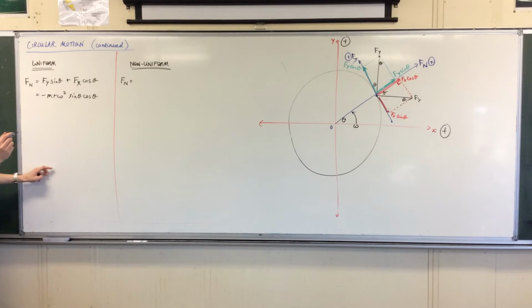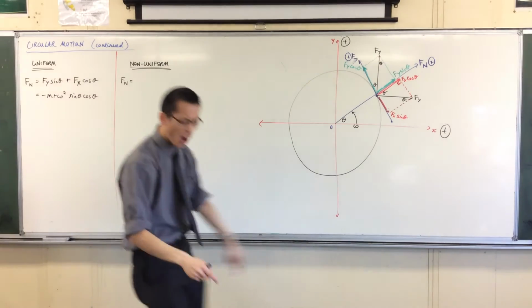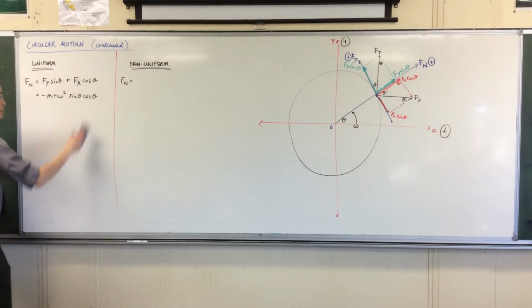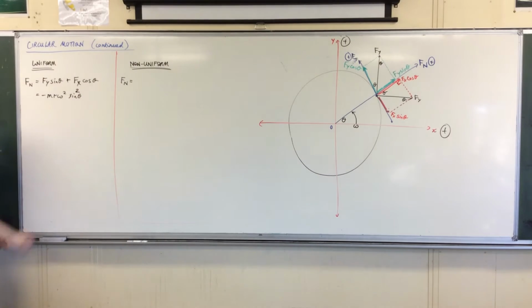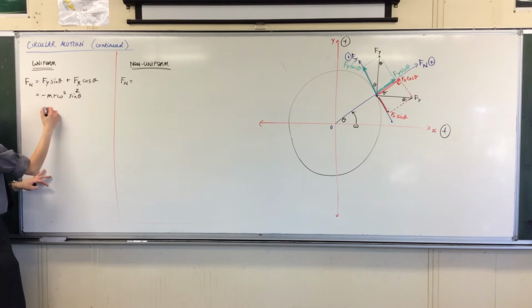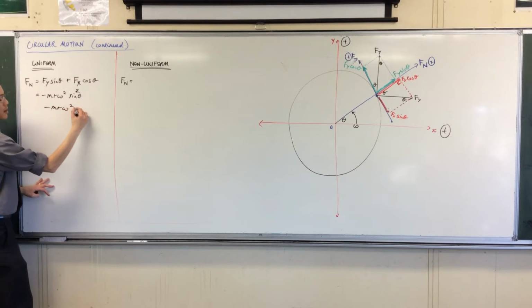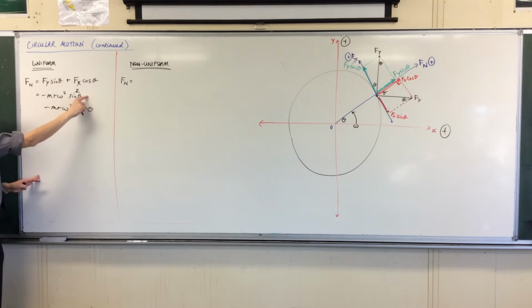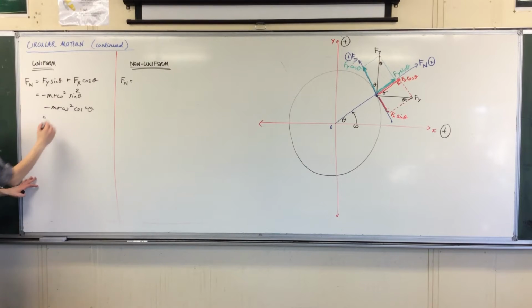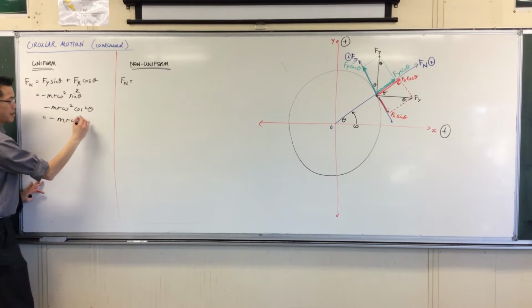Isn't that what I did? What have I got? Oh, right, sorry, it's squared. I'm thinking of the other one. I'm doing the wrong one. Better? Cool. You do the same kind of thing with your horizontal force multiplied by cos theta, so you're getting cos squared, okay? And you're like, hold on, sine squared plus cos squared, just the Pythagorean identity there. So these both add up to 1, right? So then, what are you getting? You're just getting minus m r omega squared.